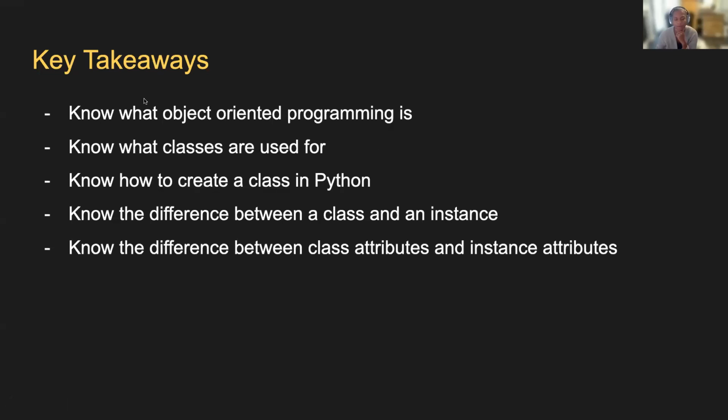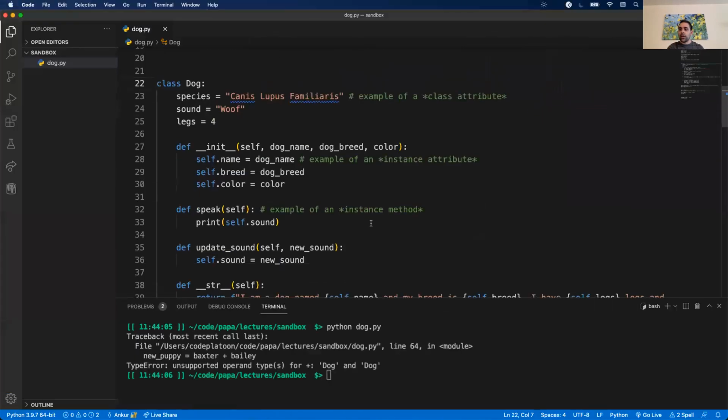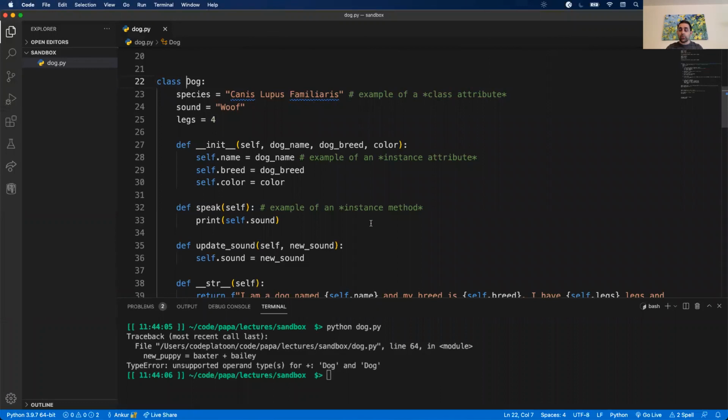Hey, quick question. So for the class and the instance, in the example you showed, dog would be the class and Baxter would be the instance of the class? Yep, exactly. Okay. Yeah, so again, class is your idea, as in we all generally have an idea what a dog should be, but then when we actually see a dog, that dog has particular properties that we could actually interact with. So a dog has a particular color. Baxter, for example, was black and white. Bailey was black. Those are instances that have particular instance attributes.